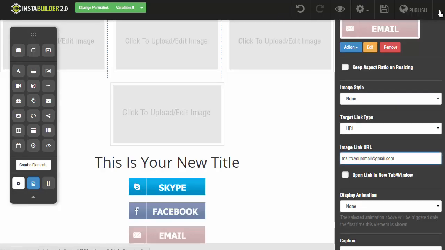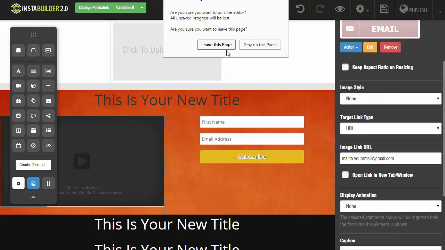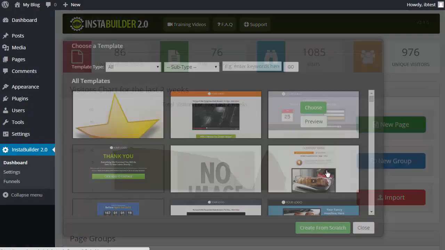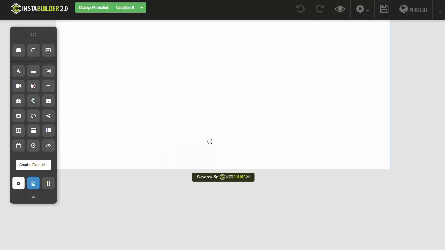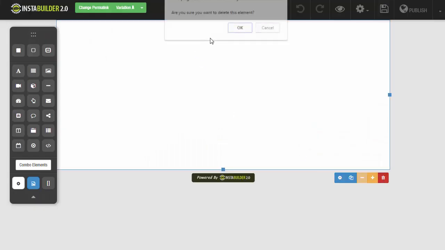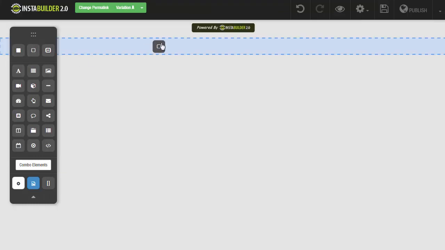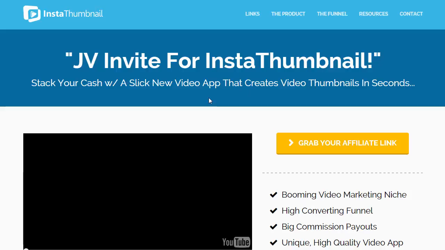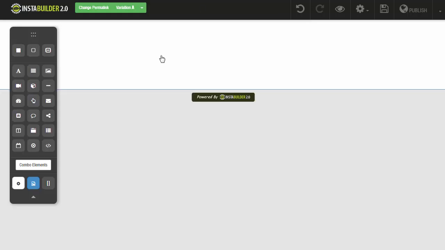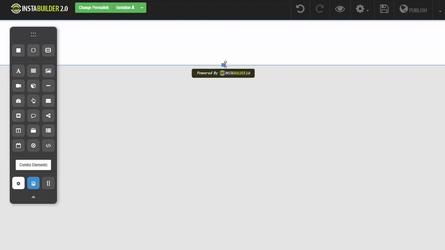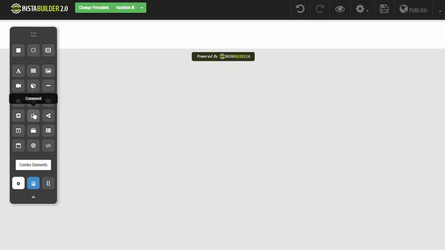Okay, so I'm going to restart over here. I'm going to exit the editor and create a new page from scratch, and we're going to have a little fun with it. Okay, so I'm going to delete this. I'm going to use my wide section. And the first thing we need to create is this top part here where we have our logo and our links, a navigation menu. Okay, so I'm going to shrink this down a little bit here. I'm going to add a column.